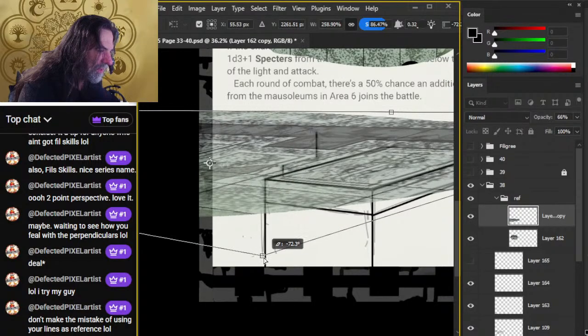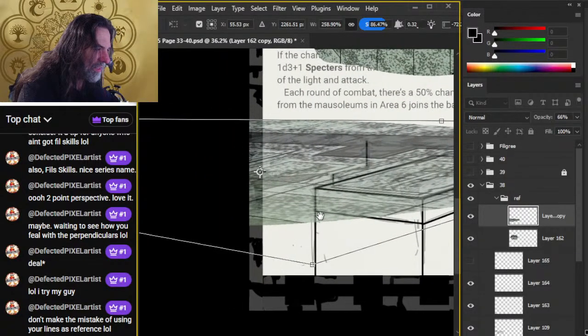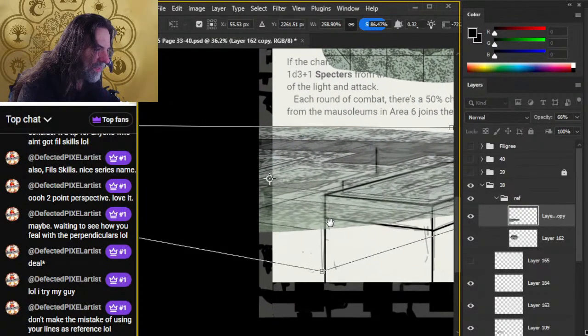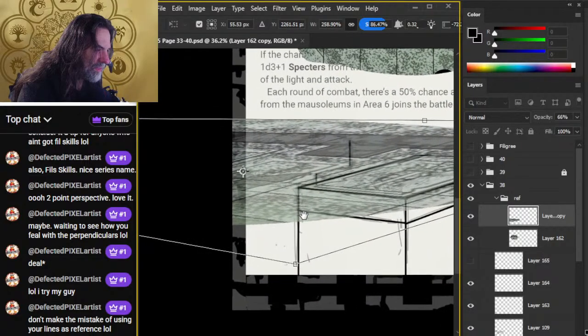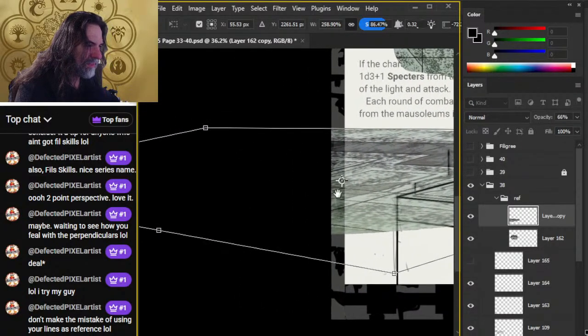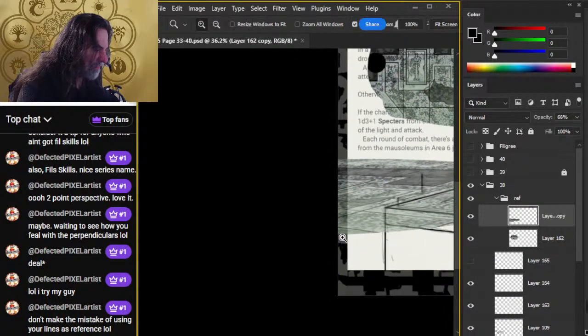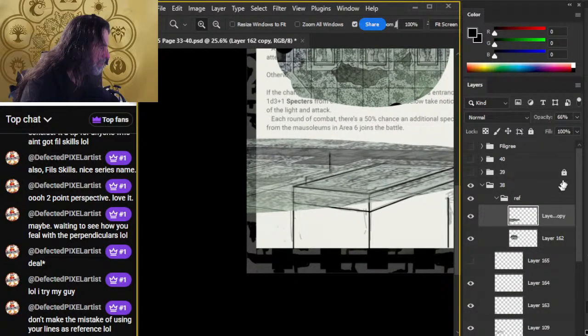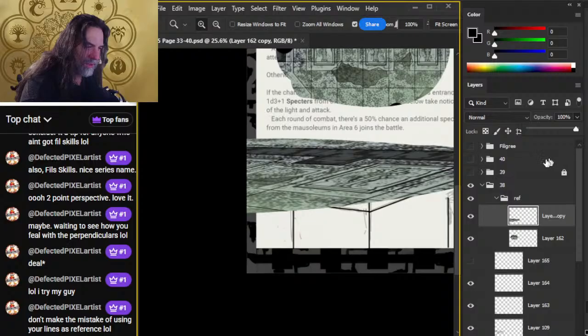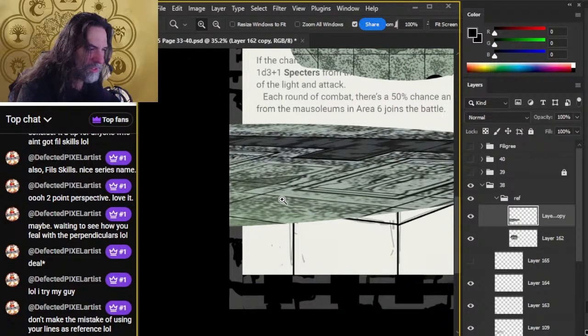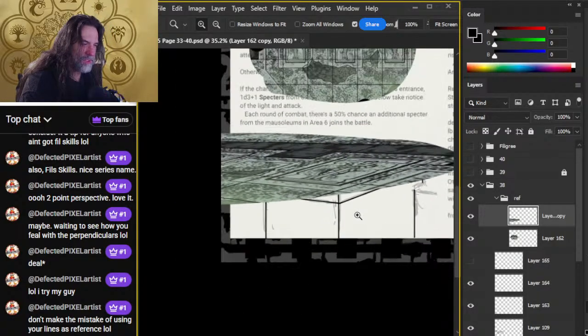There. Let's try that. How are we looking? Looking pretty distorted. Okay, so this is the next sarcophagi over. That feels like too much space.